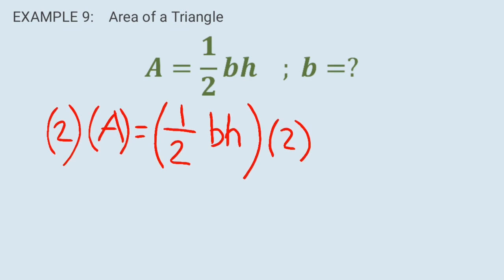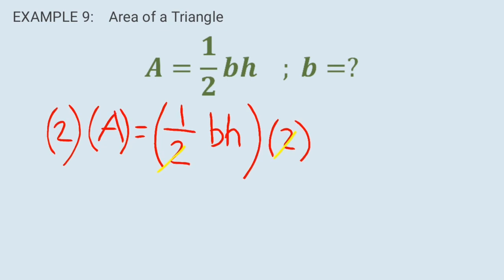Now, we can cancel this out here. Why? If we write it in fraction, this is 1/2 multiplied by 2, and the denominator for a whole number is 1. So we can cancel this out. That's the explanation why we can cancel it out. Okay, now we are done canceling it out.